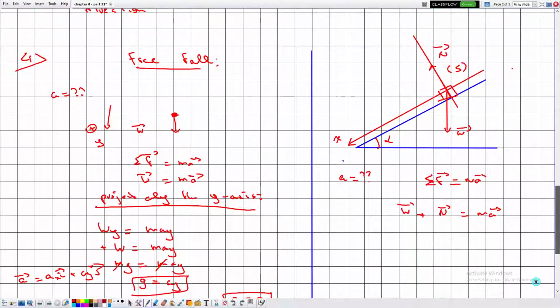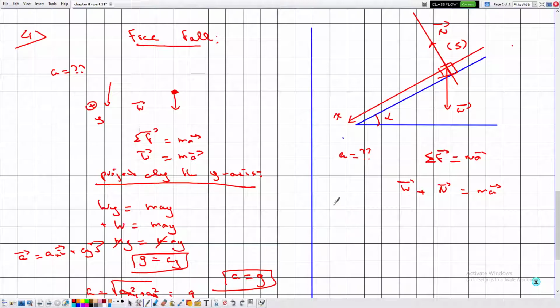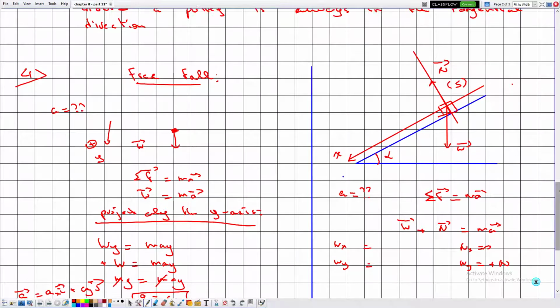Now let's determine the projection of each force. So Wx, Wy, here we have Nx is equal to 0 and Ny will be simply plus N because no projections. As for Wx, now it's pointing in the positive direction of the x-axis so it is plus, so this will be pi by 2 minus alpha, and this is pi by 2, so it will be plus W multiplied by cosine of pi by 2 minus alpha, and this is minus W, so this angle will be here alpha, it will be cosine alpha.